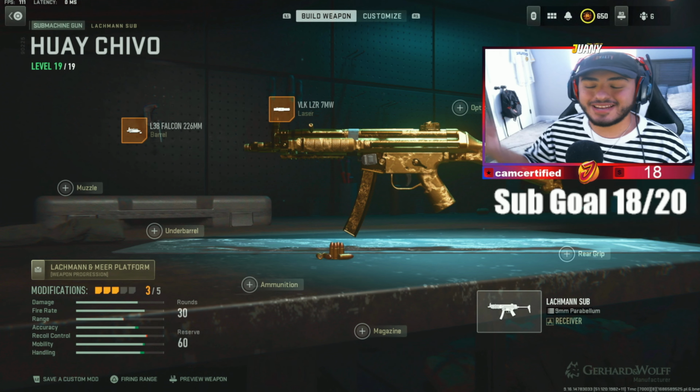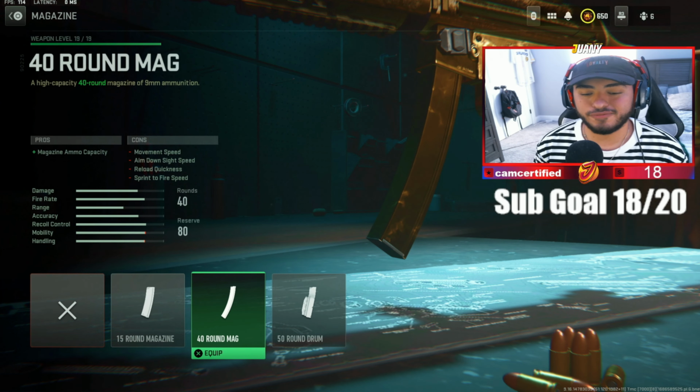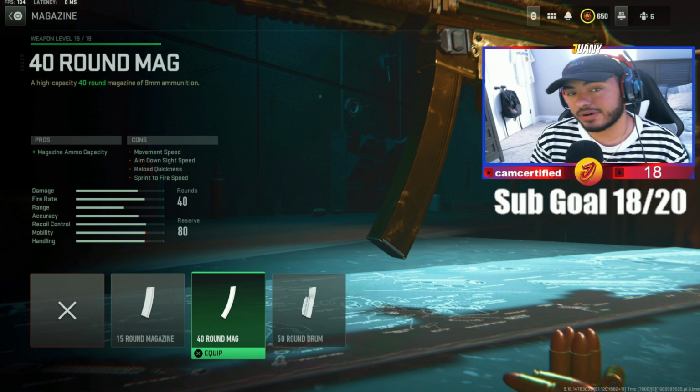Alrighty, fam, now for our next attachment for this MP5, we're going to be going with the 40 round mag. This is just good for having extra ammo when you're going after squads on Ashika or if you're going on Vondel, the new map.